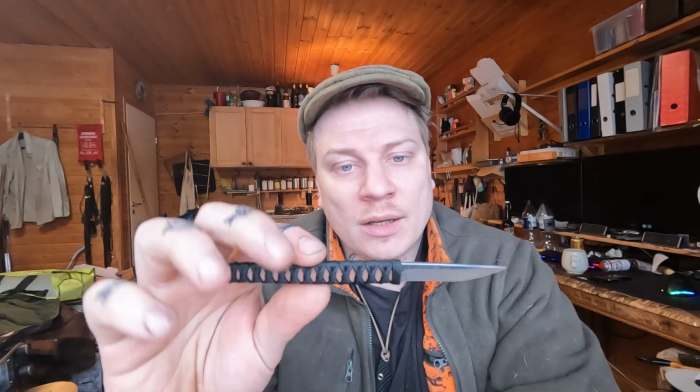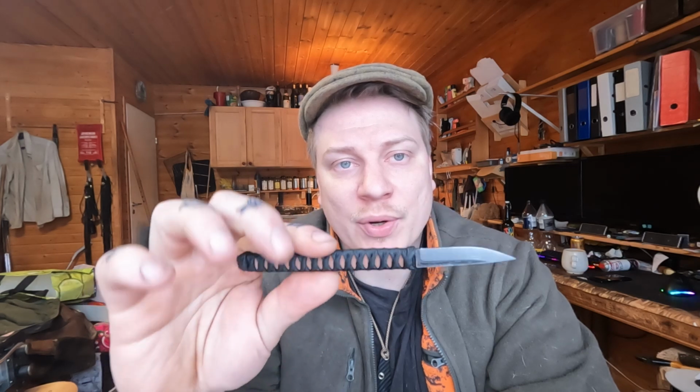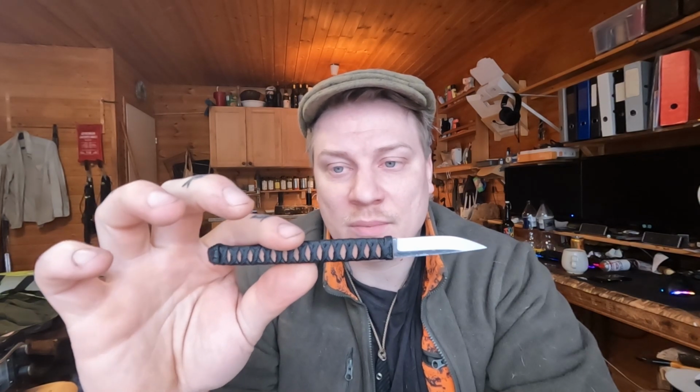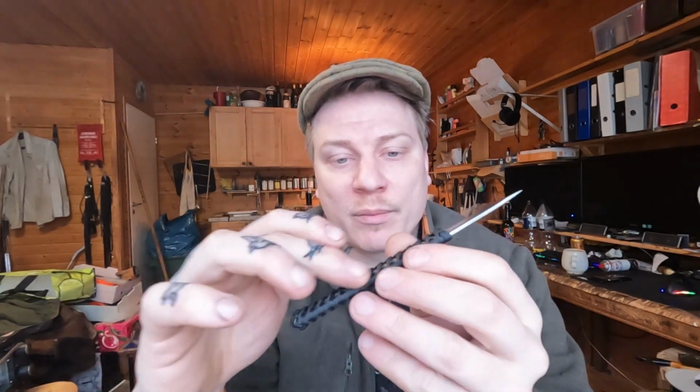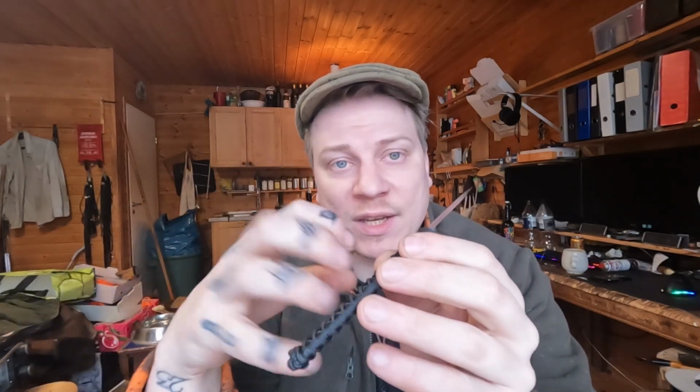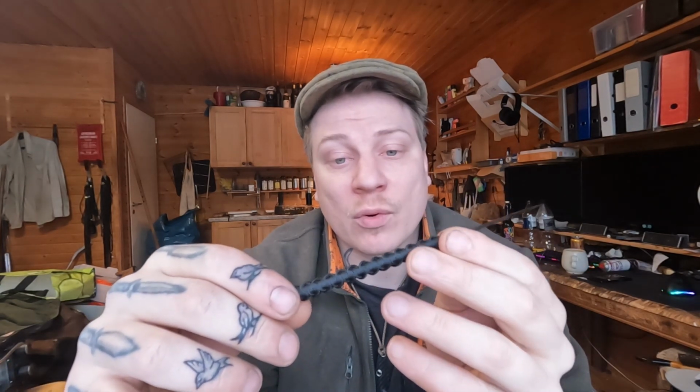So this is a freaking awesome product. It's a super heavy duty knife, especially for its size. It's an excellent self-defense blade. It's an excellent carving knife, whittling knife, skinning knife. Some people may worry about the cleaning of the handle. All you have to do is get some dish soap and a brush. After you're done skinning, you just do that and it looks basically as new as it was before.